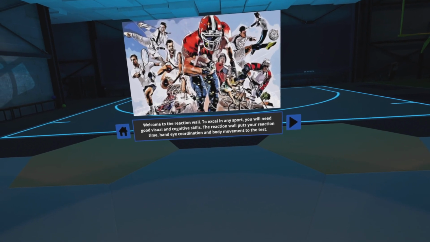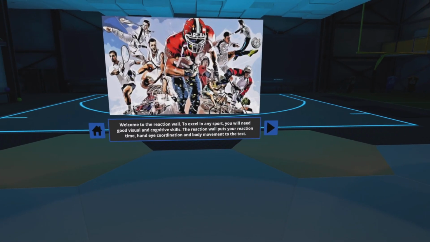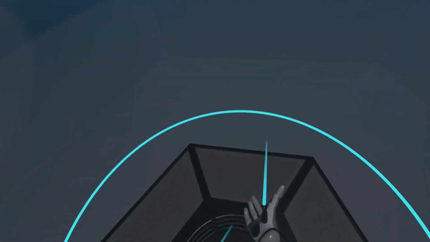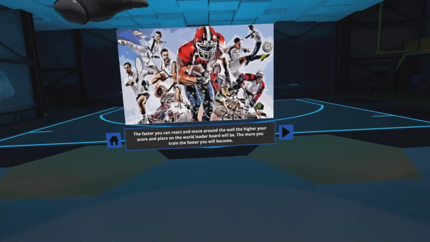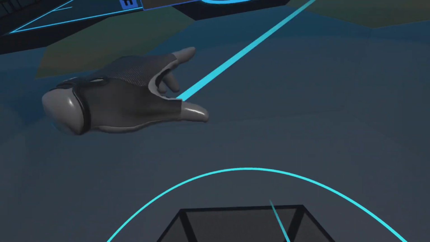Welcome to the reaction wall. To excel in any sport, you will need good visual and cognitive skills. The reaction wall puts your reaction time, hand-eye coordination, and body movement to the test. The faster you can react and move around the wall, the higher your score and place on the world leaderboard will be. The more you train, the faster you will become.